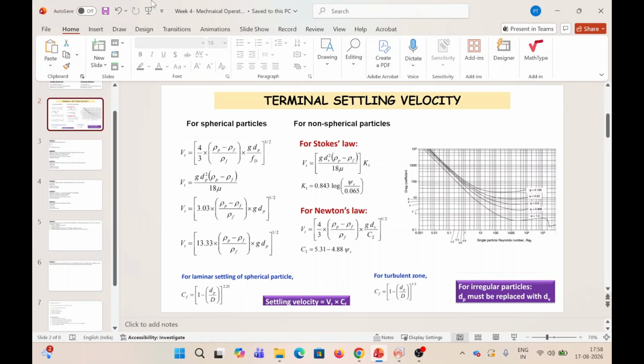Under these conditions, Stokes' law and Newton's law are not going to remain valid. It is very difficult to accurately predict the settling velocity of the particles. Based on that, we have some equations, but we will not see that in the form of an equation, only as a concept. We have some problems, and when we solve those problems, we will discuss the hindered settling velocity in more detail. In case you have any doubts, please let me know.